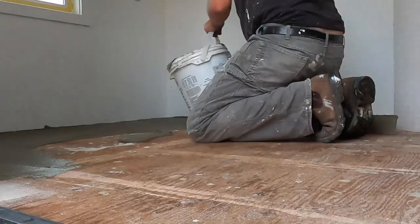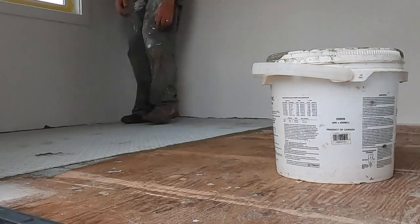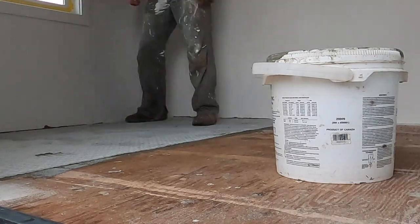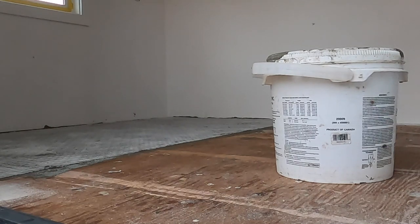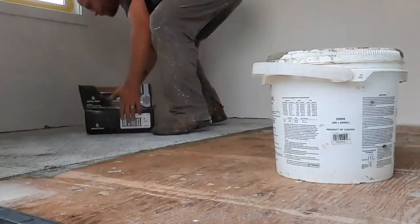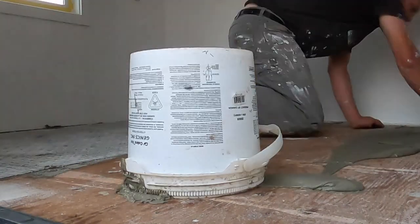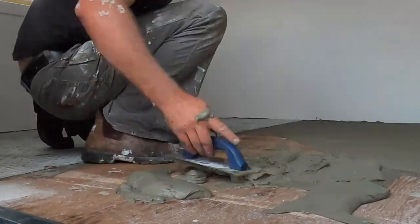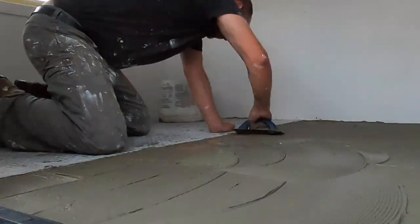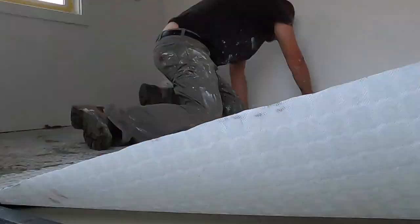We're also using an epoxy grip. This week all I wanted was to get the floor ready for tile. So we put the uncoupling membrane down and filled it with thin-set so it was nice and smooth — important because we're using mosaic tile, which doesn't go well on uneven surfaces since you get a lot of bleed-through of the thin-set. With those two parts done, we're ready for the fancy tile next week.